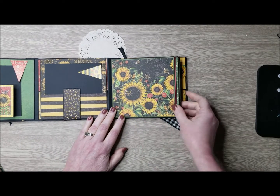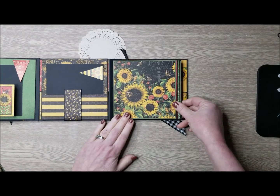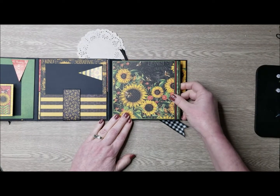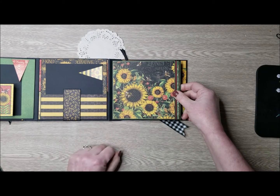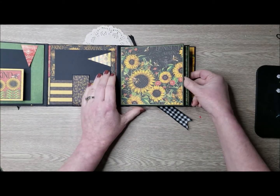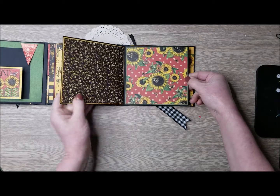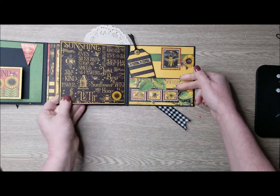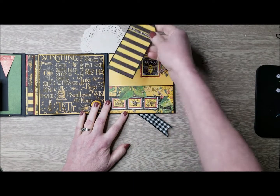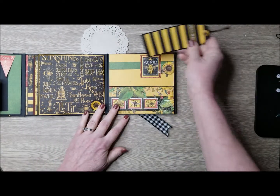With the magnet closure, we have the second page system. This is four double-sided, so eight pages here. For this system I have just used the patterns and solids to mat my pages, and then some of the gorgeous papers so that you could add any kind of photos that you like — and left them because they are just beautiful by themselves. The final page back here, we have a pocket with hinges and a fun little bookmark using some of the chipboard, one of the stickers, and some leftover paper.